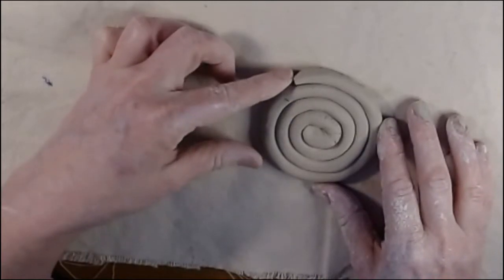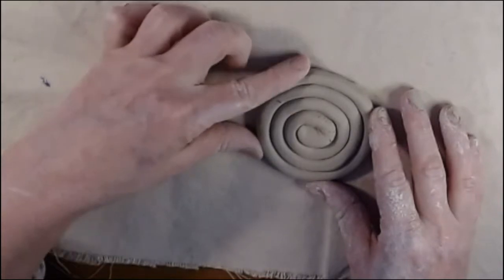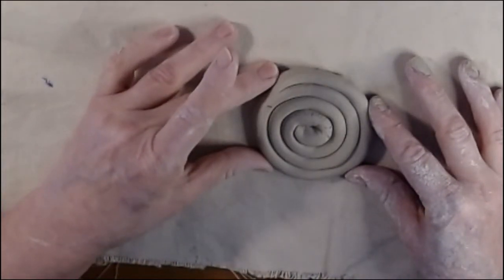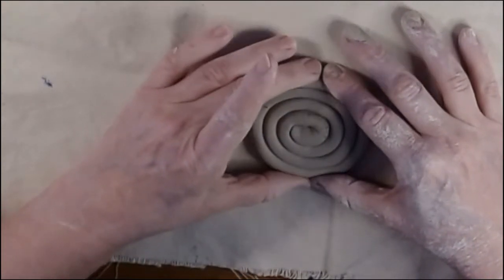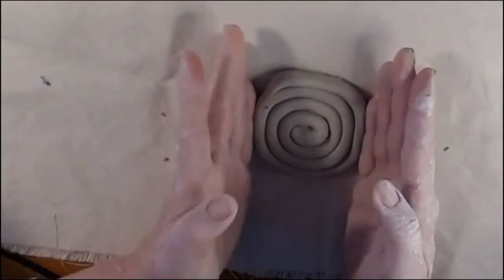If you want to, you can take the end here that sticks out and kind of smooth and weld that. So you can keep it in a circle shape, or you can press it into any geometric shape, a square, triangle, whatever you want.